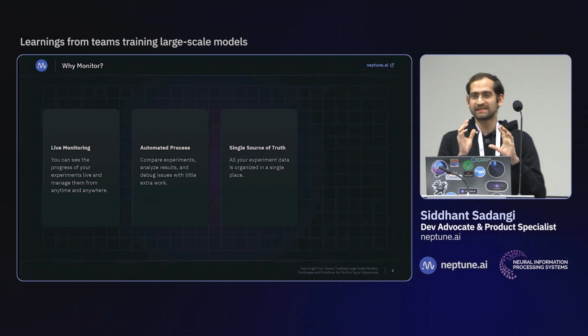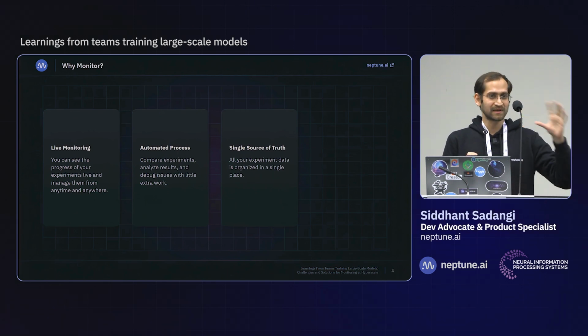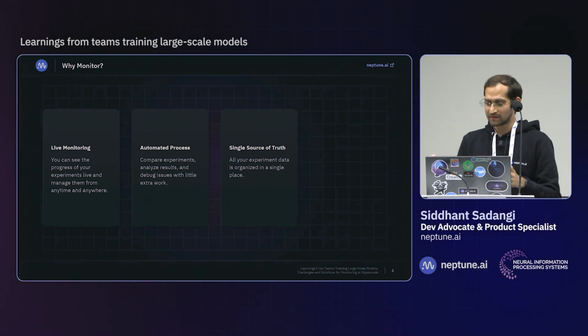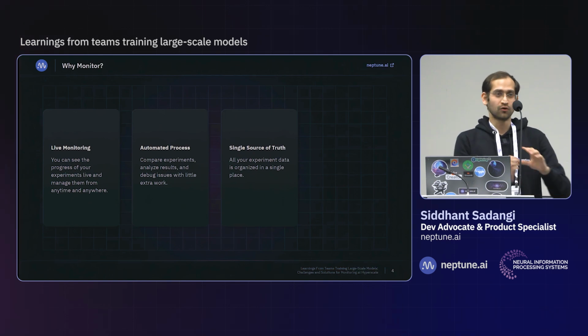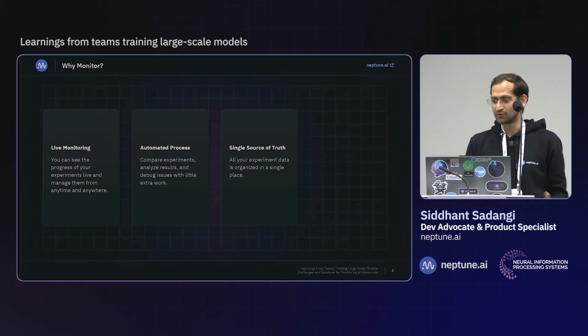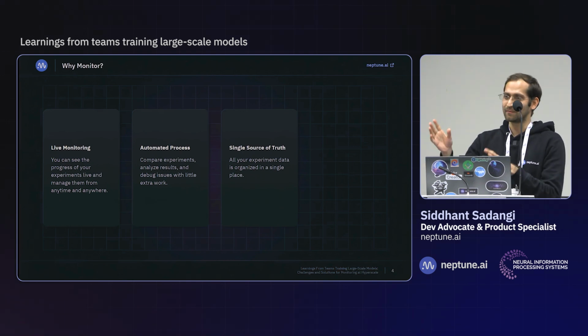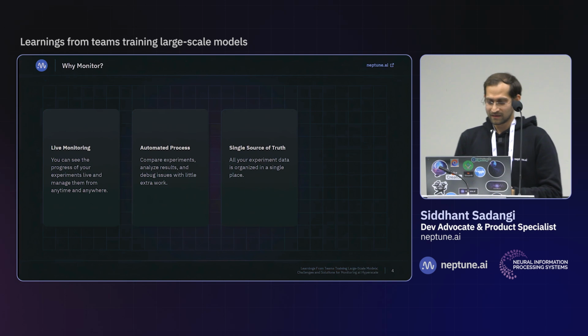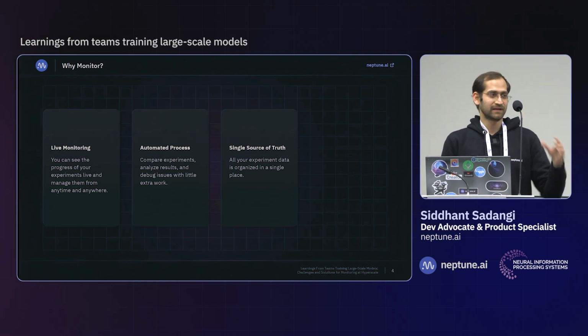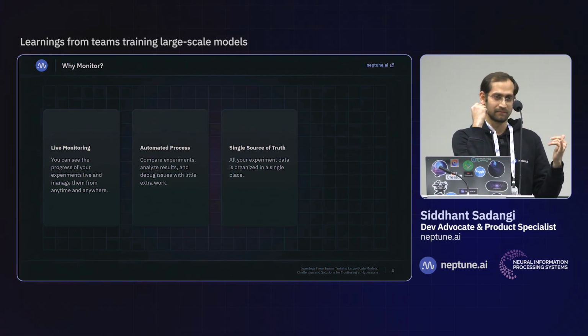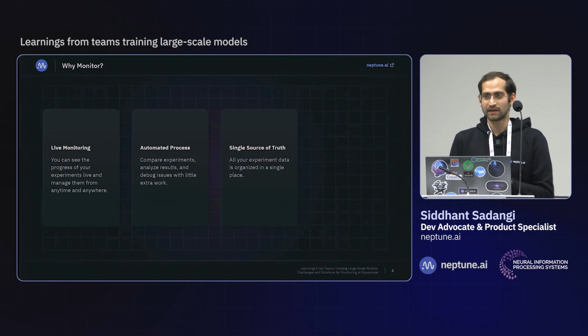Third, it gives you a single source of truth. All your experiment metadata is logged to one common place. So you don't have to go to Git to check your source code, go to S3 to check for the datasets that were used, or worse, check that Jupyter notebook sent by a collaborator in email or Slack. You get a common place where your code, your datasets, your model configurations, hyperparameters, all of them are logged, and it's easy for you to access.